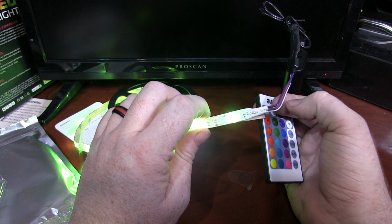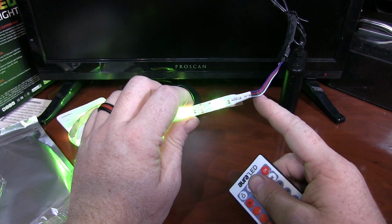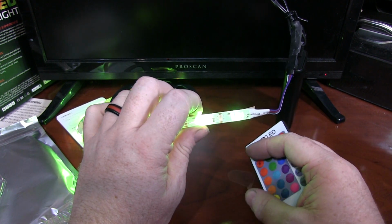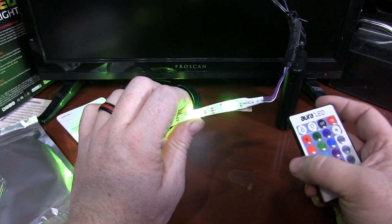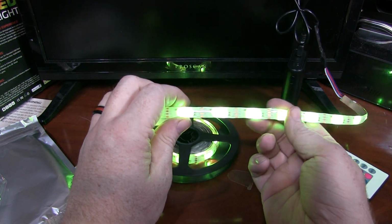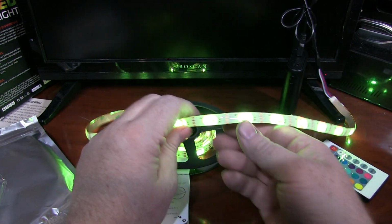Everything else is negative. So the one drawback of these, you're not going to be able to run this off a 12 volt because that'll just fry it. So you're not going to be able to use your car batteries, your low voltage systems. These are dedicated 5 volt LEDs, just meaning the resistors in here are set up for 5 volt applications. Beyond that, you'll see it's a nice strip, pretty clean, good manufacturing.